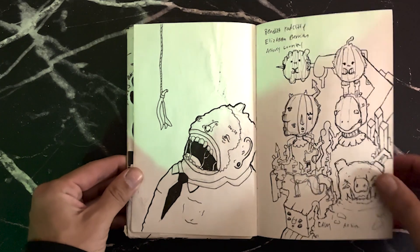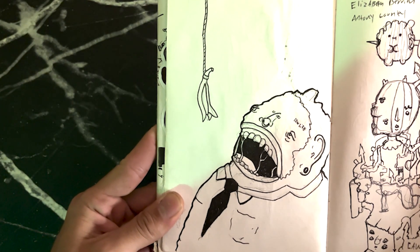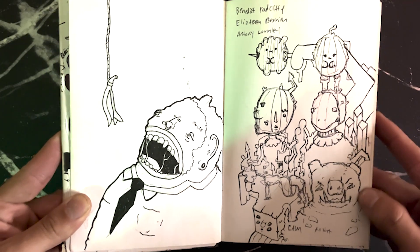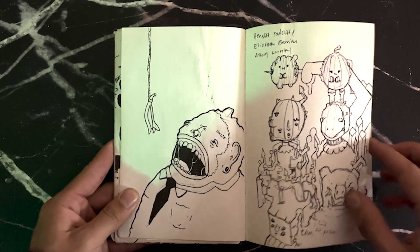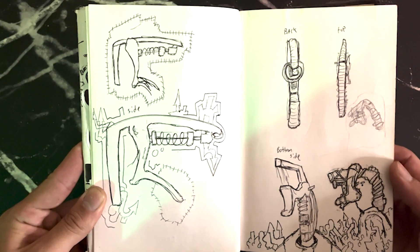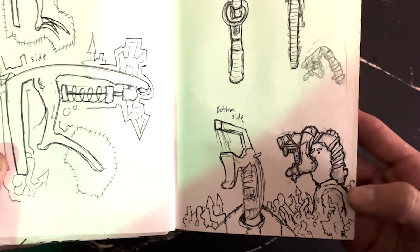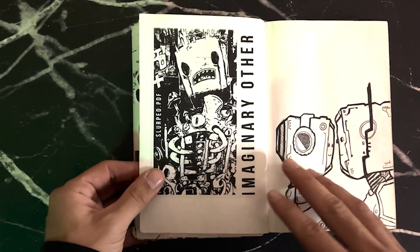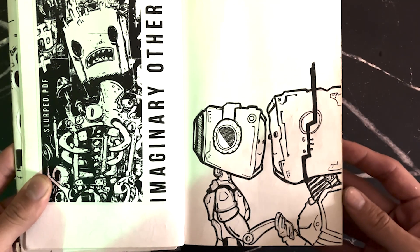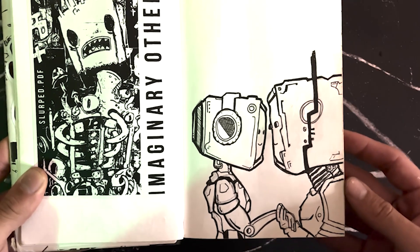My first page — a while back I did a dude eating a banana and this is a more fleshed out version of him. This was like a begoblin from Legend of Zelda. I was doing some cactus man doodles I think for 3D art design where we were making sculptures with wires. The first couple sketches are based off that — that's like a guitar capo, I was trying to get its 3D form, and then that's a guitar capo dinosaur. This one is robots in love — I don't know what inspired me, I think I was just drawing TV people and then I saw a cute pose and it kind of evolved from there.